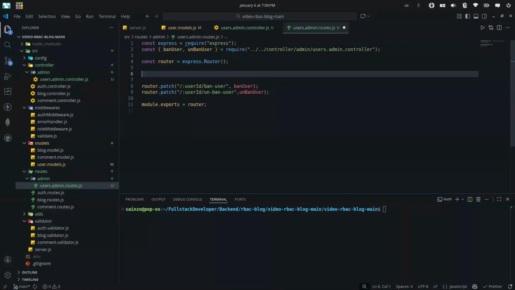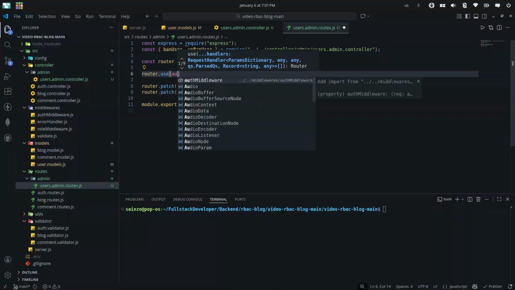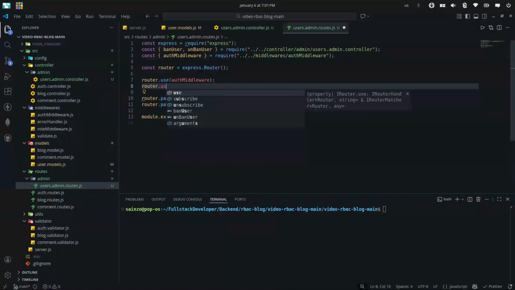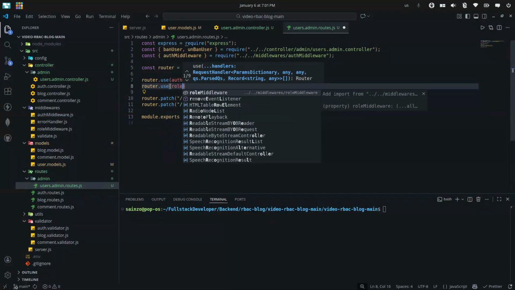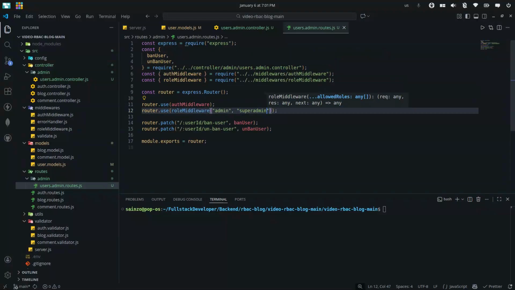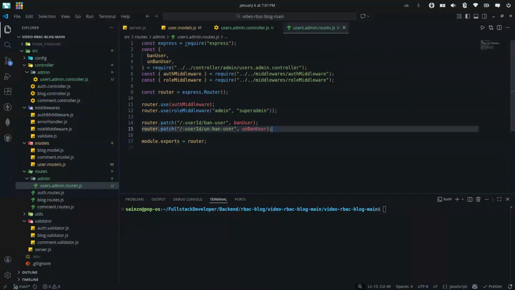Before that, we have to call the middlewares. So let me use router.use, and it should use the auth middleware, and also the role middleware, and inside that it should give access only to admin and superadmin. That's our fixed route, and should be fine.